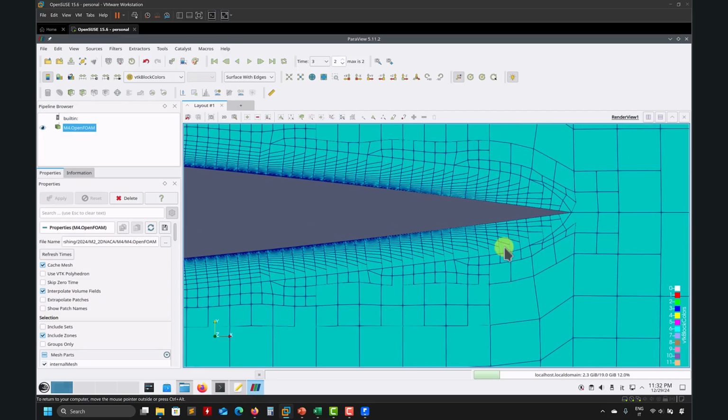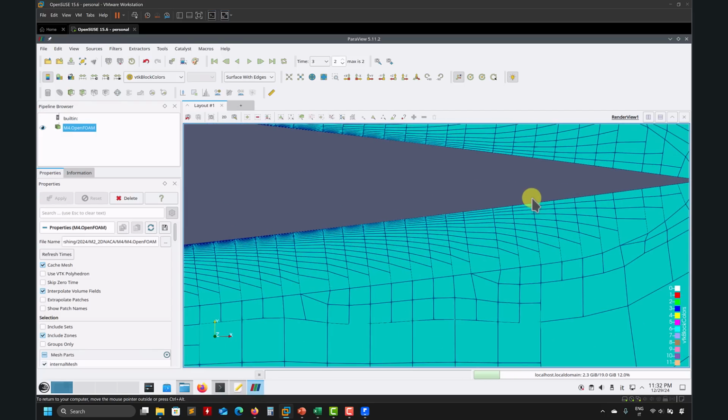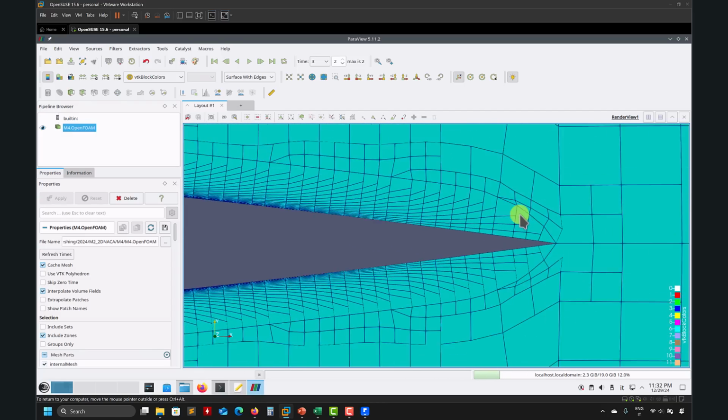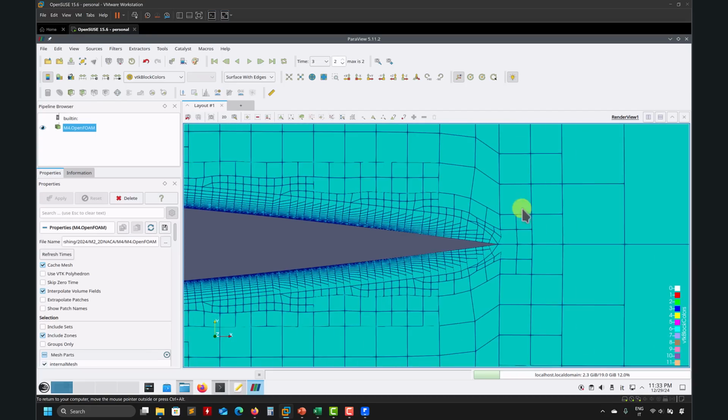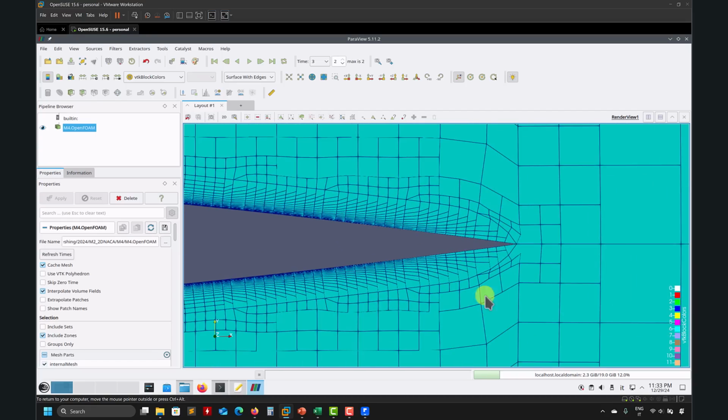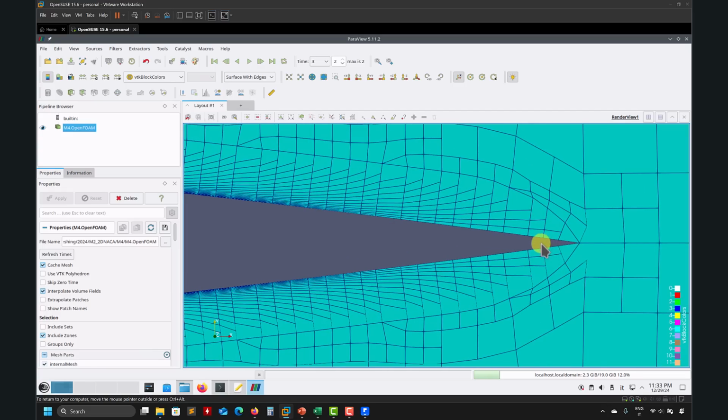But then you're going to have these problems here. This is super difficult to solve, by the way. So you can disable quality metrics and so on. So there are a few options that you can play around with, but it's tricky. So as I say, I learned to live with that. One solution also is to use the other geometry that you have with a straight leading edge there.